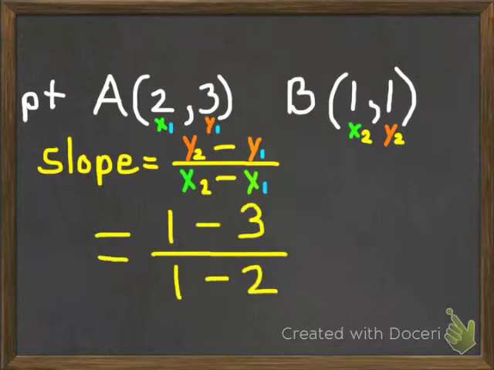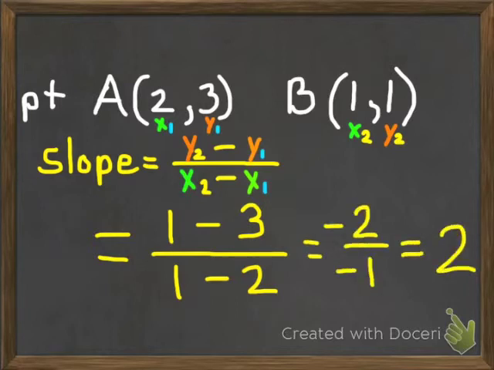That probably sounded really confusing, but here's how we can look at it. Here's that problem worked out. Our slope is going to be equal to 1 minus 3, which is our y2 minus our y1 coordinate, over 1 minus 2, which is our x2 and our x1 coordinate. So all we do is subtract these. 1 minus 3 is negative 2, and 1 minus 2 is negative 1. That gives us our slope, negative 2 over negative 1. But when you divide two negative numbers, the negatives cancel each other out, so the slope of this line would be positive 2.